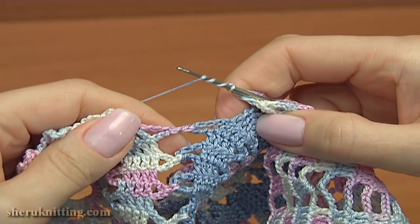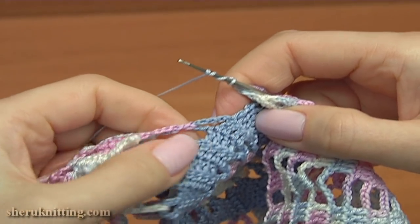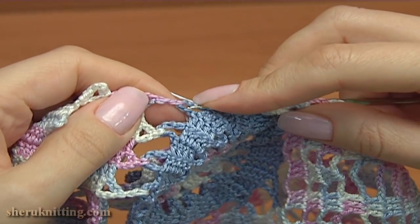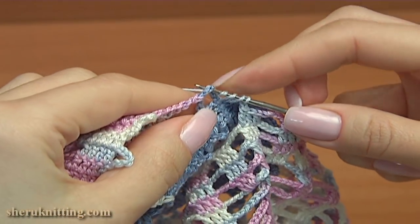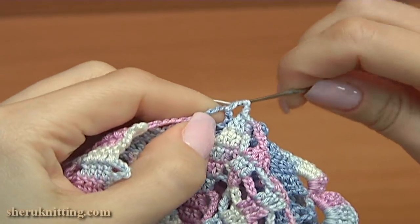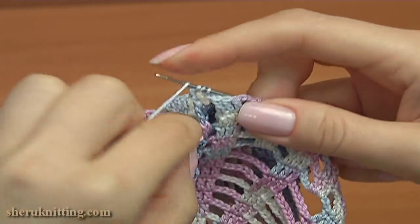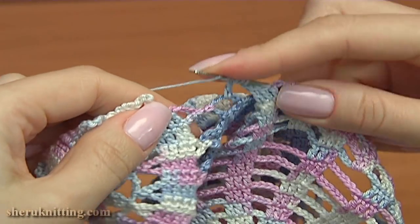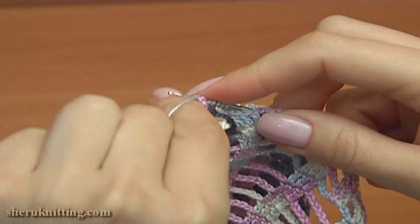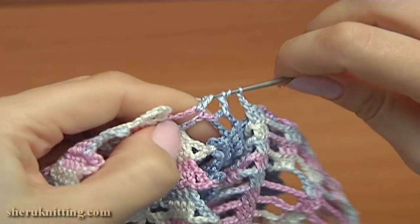This is the back side of the motifs. Here are 2 chain spaces that I will work with. Insert the hook into the first chain space. Pull up a loop, pull through 2 loops twice, 1 and 2. Then yarn over twice, insert the hook into the next chain space, pull up a loop, pull through 2 loops twice, 1 and 2.